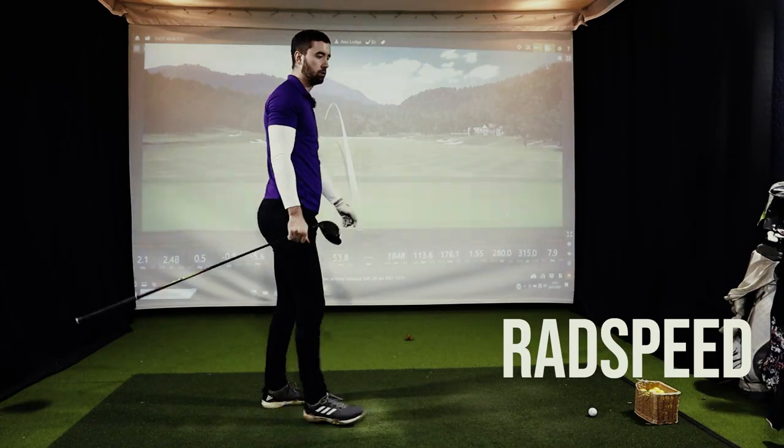Right then, so that is the data test done between the Cobra RADSPEED and the TaylorMade SIM2. Let's have a little bit of a chat about how I perceive this data and which one I think is the best. Let's talk about the SIM2 first. Okay, so the SIM2, I've tested it. I think I've tested this driver more than I've tested any driver now, just about touching base with the Ping G425. And for me, the data that I can have with the TaylorMade driver is pretty much spot on.